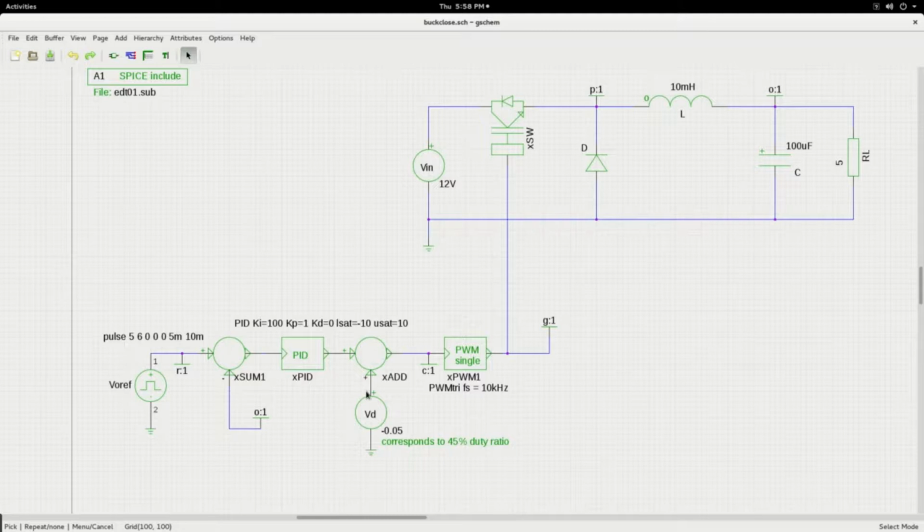a voltage corresponding to that. Now here on the other terminal of the adder, we have a DC voltage, and here I have given minus 0.05 to correspond to 45% duty ratio.